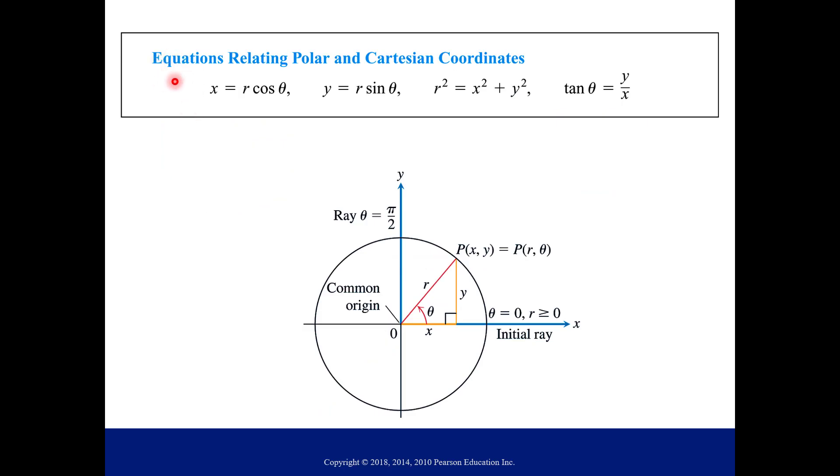So here is how you relate polar coordinates to Cartesian coordinates. Cartesian coordinates are the coordinates you learned the first time you learned how to graph, which is x and y. So if you have a point right here in space and it's x, y, you can find this point using r, theta if you just use these relationships up here. So these four things are very good to reference and to have handy. Now where do they come from? Well, they come from trig and what we know about triangles.